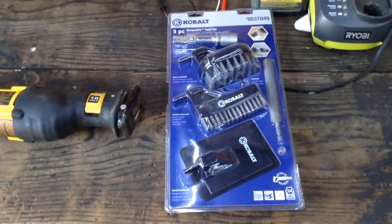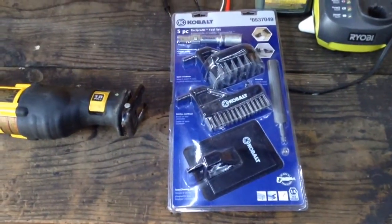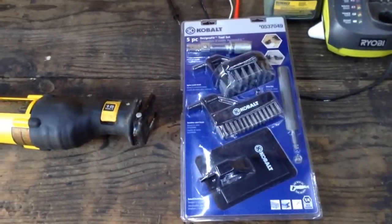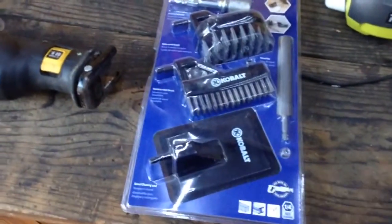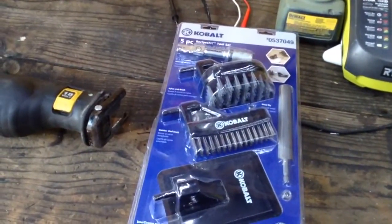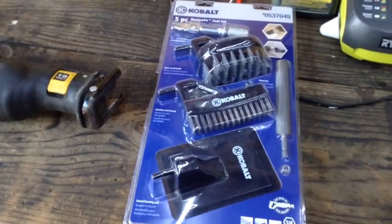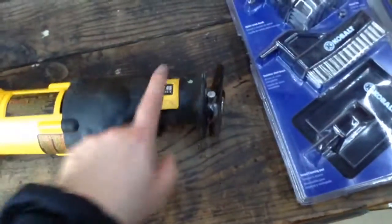We've got Home Depot stores locally which will know that Lowe's is more friendly to the veteran discounts, and they'll compete with that based on local management discretion. But Lowe's has this as a proprietary toolkit. What this effectively does is it changes a mounting system for reciprocating saw tools so that you can take tools which would normally use the quick release hex bit attachment seen on impact drivers, and adapt them to tools where there's utility on a back and forth action such as a Sawzall or a cordless reciprocating saw with a quick detach head.